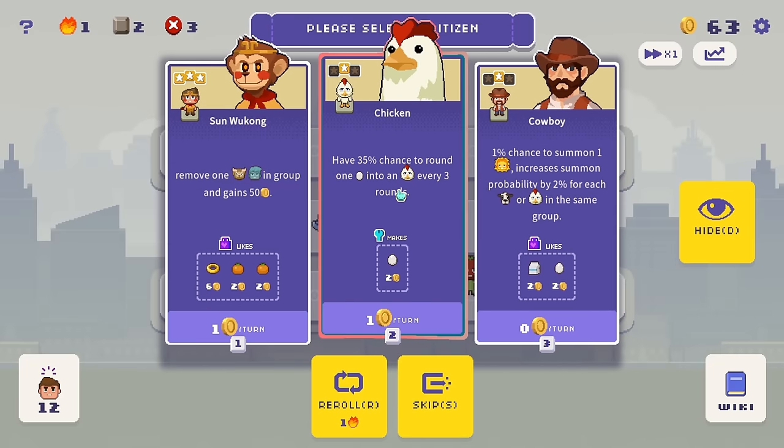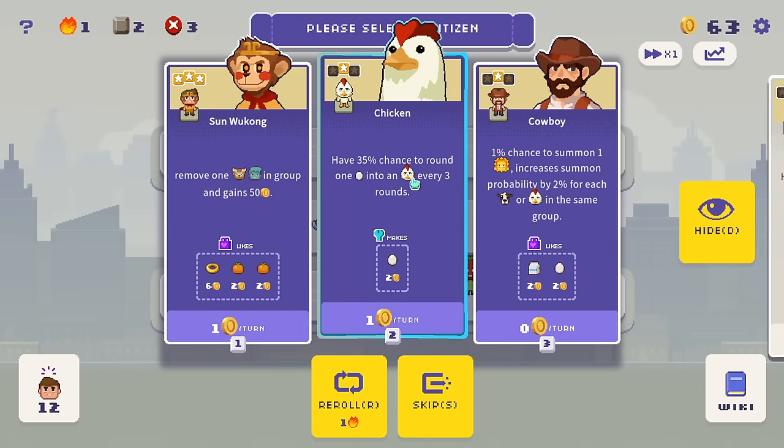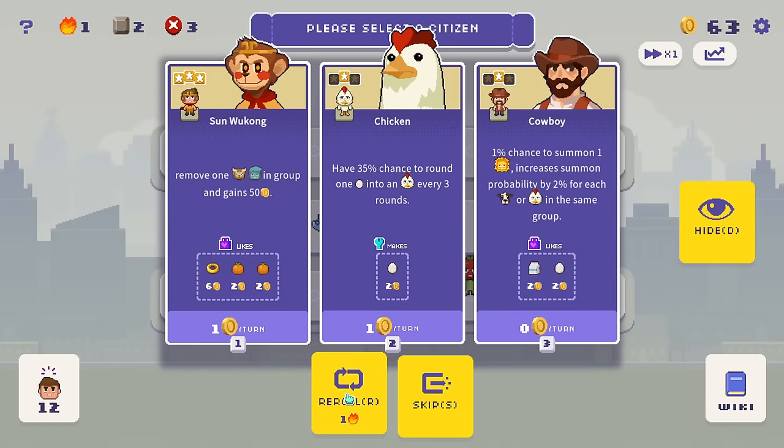No, we don't want that. Chickens, we also don't want chickens. Although we do care about eggs, I don't want to fill my board with chickens. This is a dangerous maneuver. Don't go chickens if you don't need to.